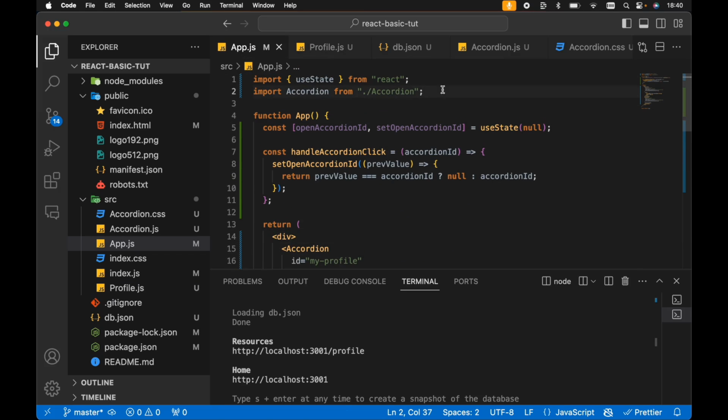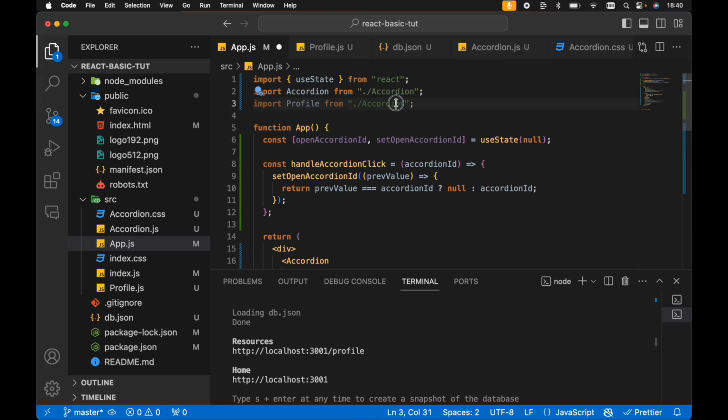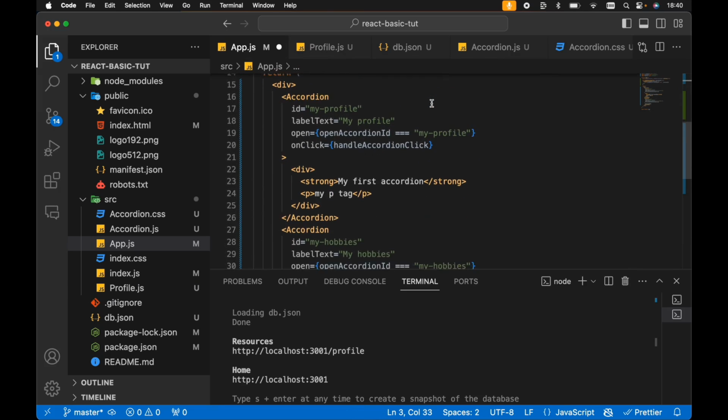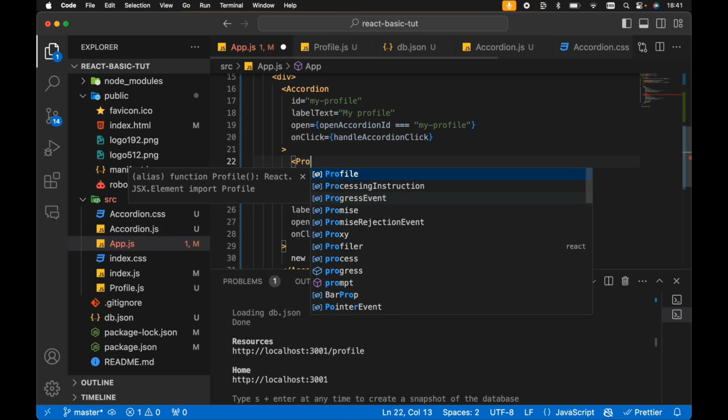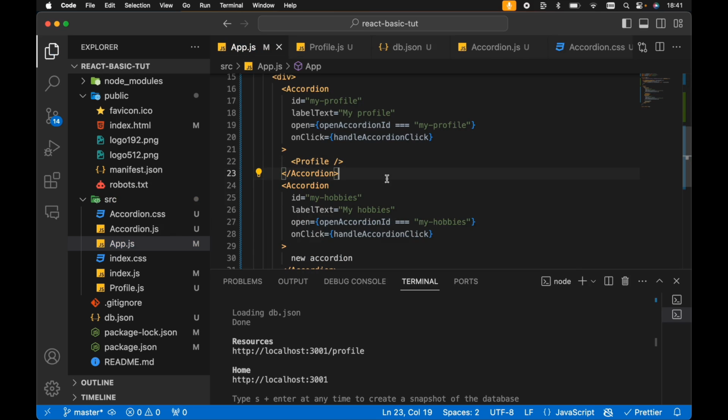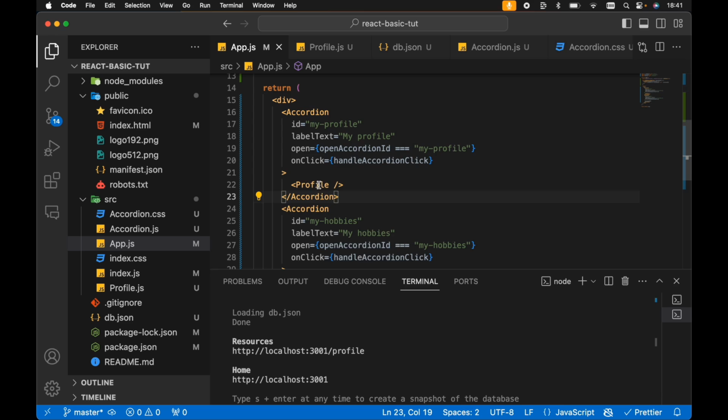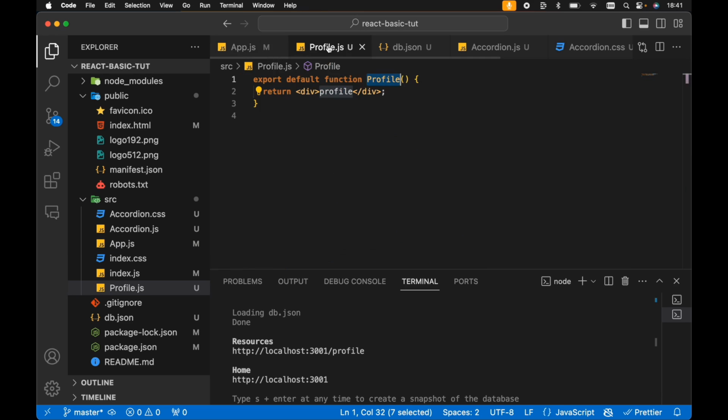Let's first import at the top here, profile from /profile. And then instead of this HTML markup here, we want to render our new profile component. And because we're not rendering any children for our profile component, we're just going to use a self-closing tag like so.